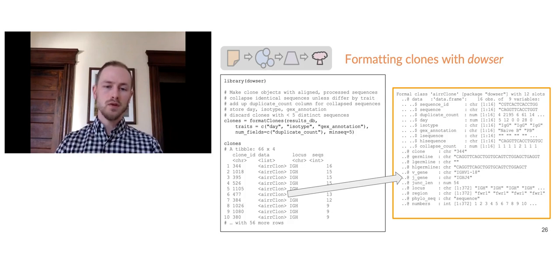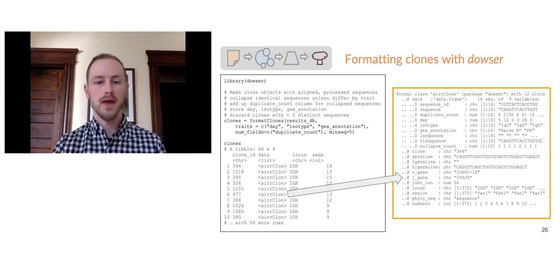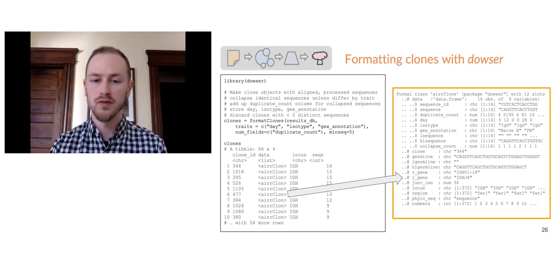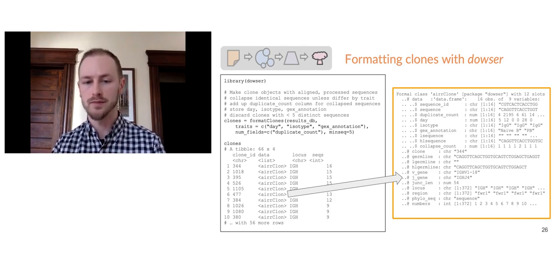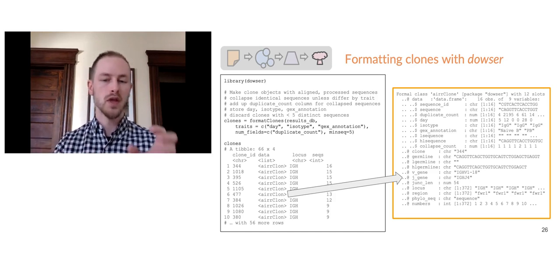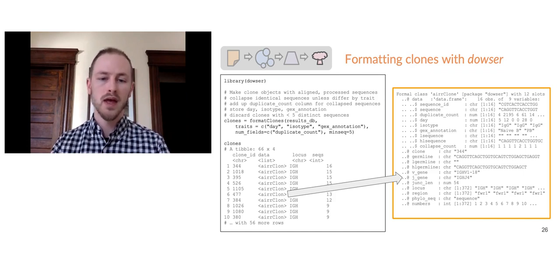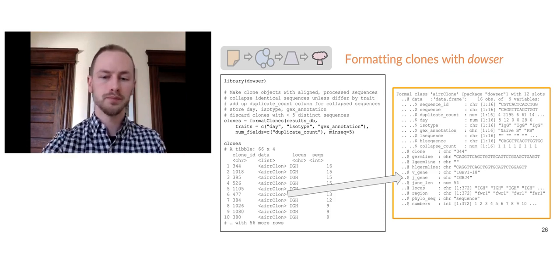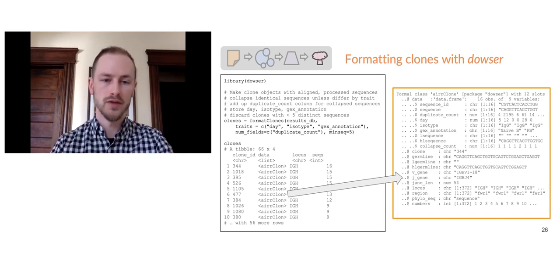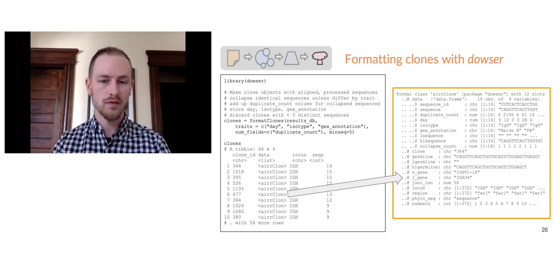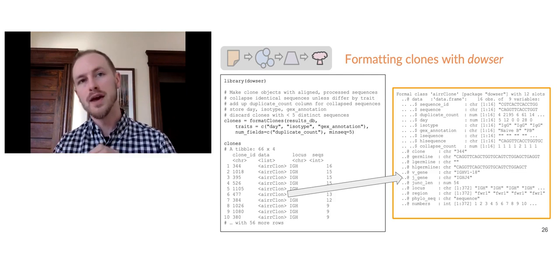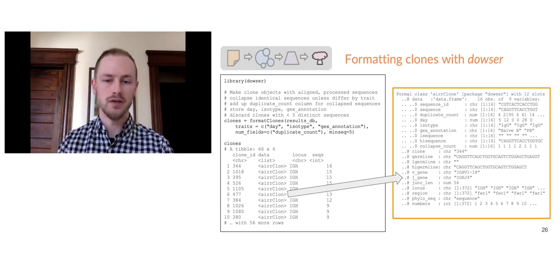So finally, we need to do one last step before building our trees, and that is to format our data appropriately. Currently, our data set is still one big data frame where each row is a sequence and each column is information about that sequence. For building trees, we need to reformat this data into a different data frame where each row represents a clone and each column is information about that clone. To do that, we use the format clones function from Dowser. This function wraps up a lot of tedious processing into one function, so there are a lot of options and they can have an impact on the tree that you end up building.